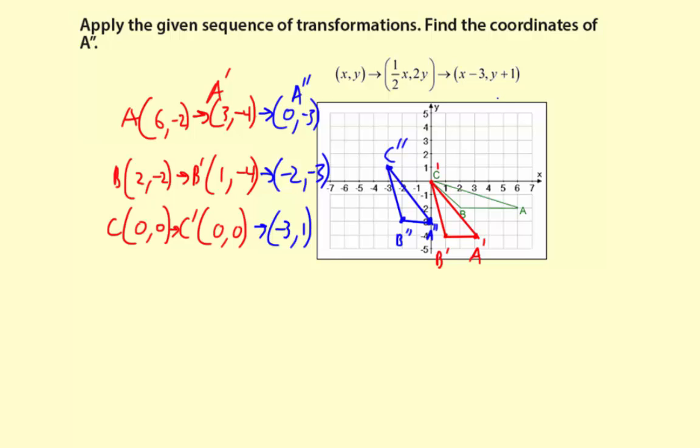So that's how you apply a sequence of transformations. Just take it one step at a time, be very careful writing your coordinates, and it's a good idea, if you can, to draw each image along the way just to make sure you don't make a mistake. I mean, it's easier to compare one transformation to the previous instead of two transformations. So if I was to compare this final image with the first pre-image over here, I might have a hard time, but taking it step by step makes sure that I don't make any mistakes.